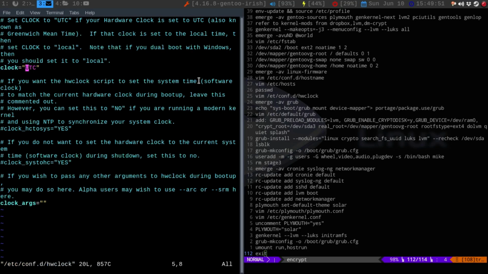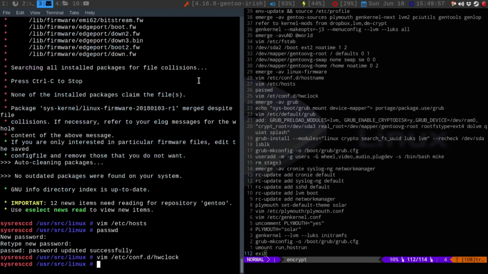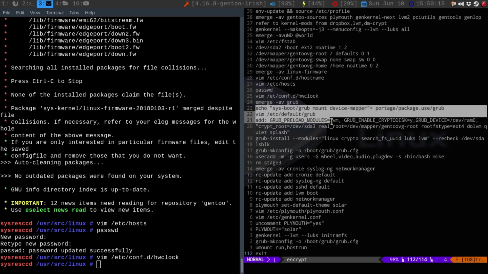I'm going to change this to local since I have Windows on another partition. Okay, so now we need to add a few things to GRUB. So we need to mount device mapper to that. So what we're going to do is just copy this over.